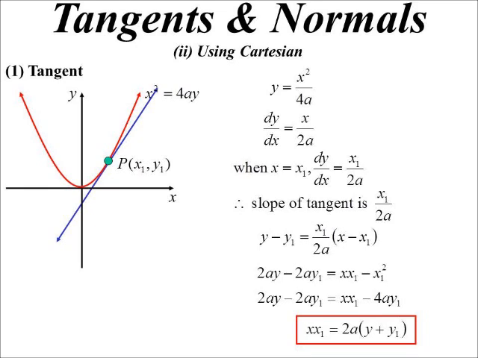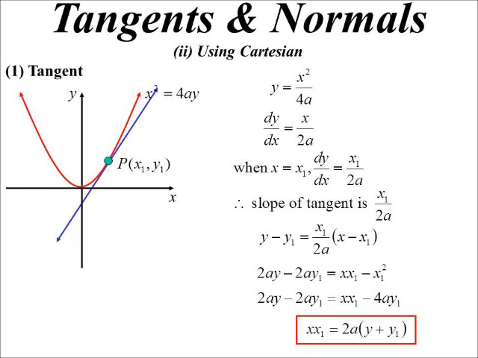It looks like the equation of the parabola itself. Now you might not see it straight away. But have a look at the equation of the parabola. It's x squared equals 4ay. On the left hand side, yes, I don't have x squared. I've got x times x1. Well, imagine that 1 wasn't there. I'd have x times x, which is x squared.